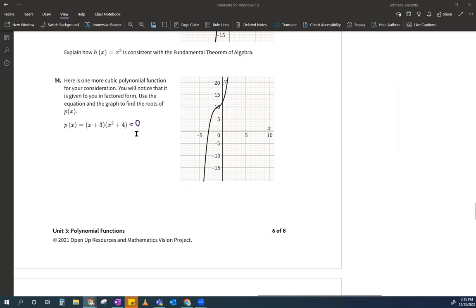What would I do next in order to find my roots? So I already know one of them is going to be -3, but what do I do with this guy? So here, what I would do is I would set each piece equal to 0 using the zero product property. Remember, 0 is your favorite times tables when you were younger. So I would just say x plus 3 equals 0, and x squared plus 4 equals 0.